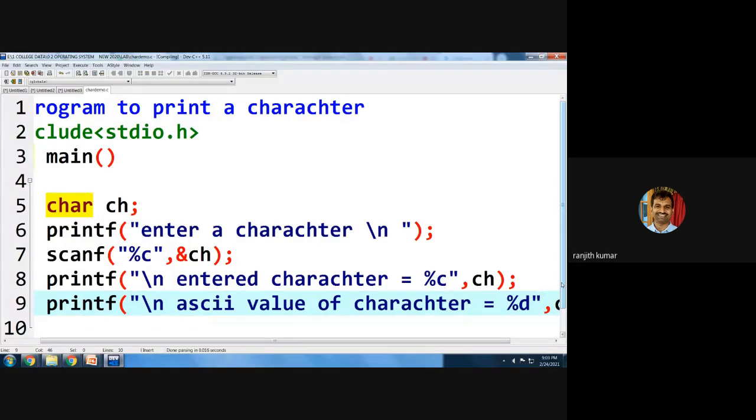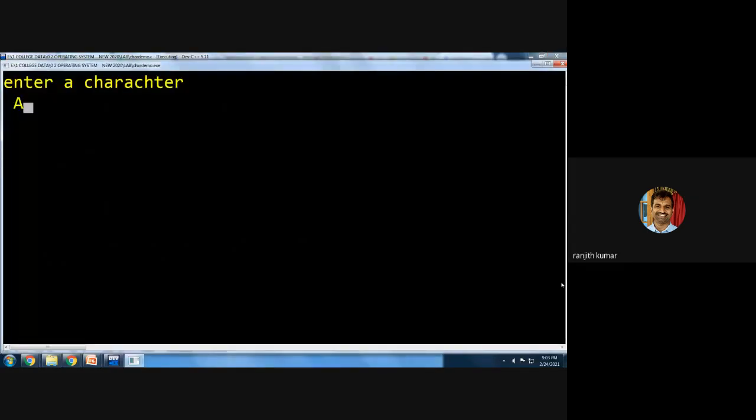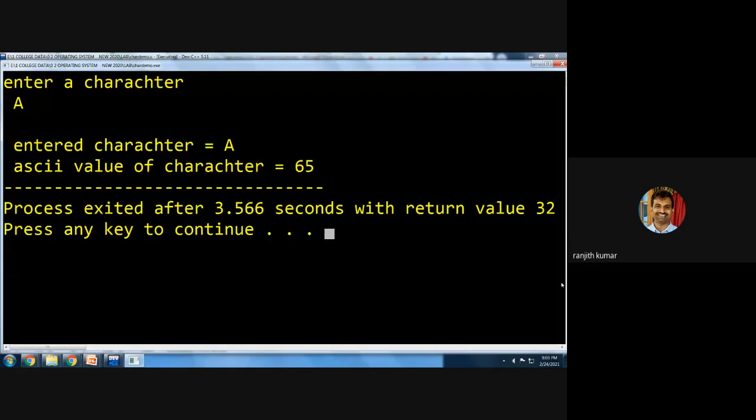Okay, now let me execute this program. Now the same capital A I will enter, and let me check what is the ASCII value of character A, 65. Is that clear? So from the user's point of view, it is capital A, but from the computer's point of view, it is 65, and that 65 is converted into zeros and ones, and that is stored in the computer. And whenever you want, those zeros and ones are converted to 65, and that 65 is converted to A, and that is given to the user. So the user will see A, but the computer will see zeros and ones, which is 65. Okay, so every character will have an equivalent ASCII value. Every character will have. Yes, please.